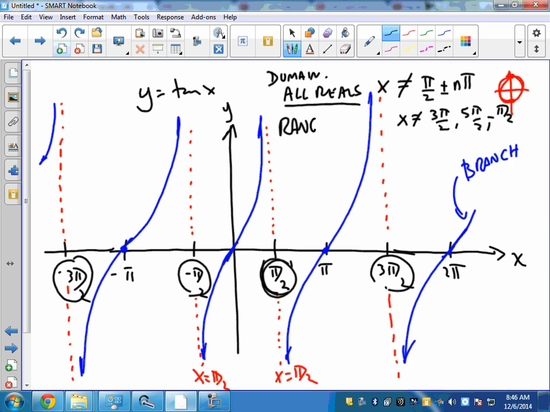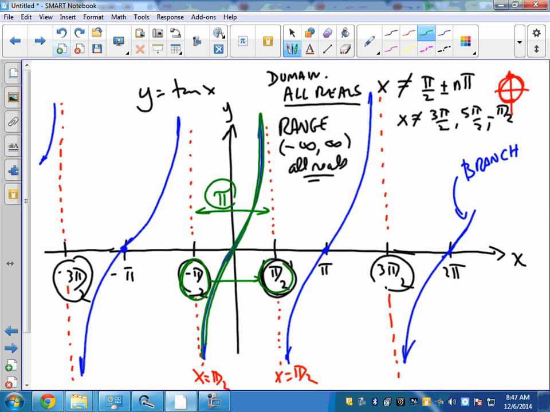And the range now is going to go from -infinity to infinity. So the range is going to be all reals. We don't have a cycle or a wavelength here because this isn't a wave, but we do know that the graph will repeat every pi. So this now is going to be the period, and that is from negative pi over 2 to pi over 2, which is 1 pi. Okay, so from pi over 2 to 3 pi over 2, again, 1 pi. From 3 pi over 2, the next vertical asymptote would be at 5 pi over 2, and this is going to be 1 pi. So we'll just note that the period is equal to pi.